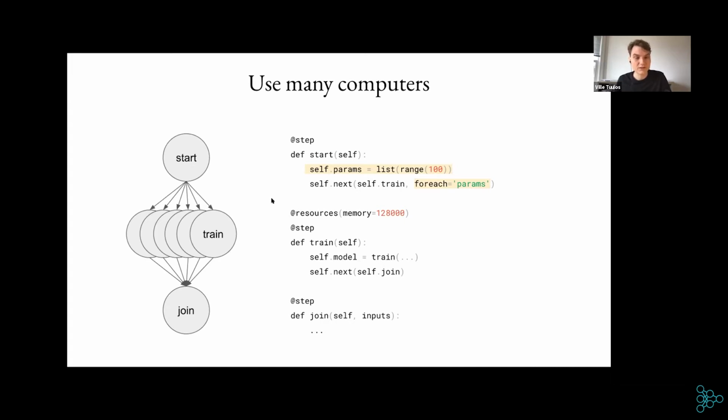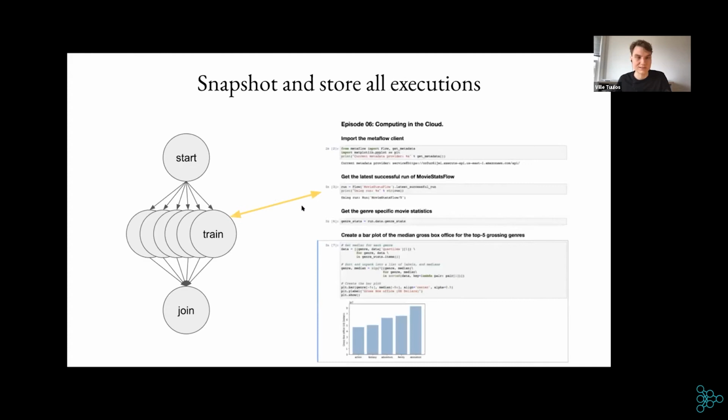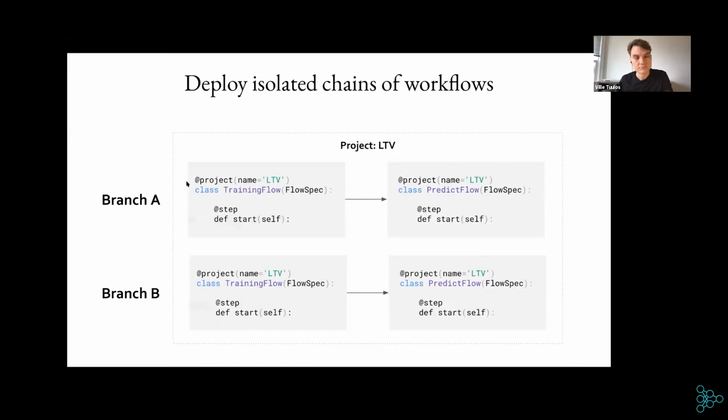By the way, the fact that we store all the snapshots of all executions addresses the question of versioning and also experiment tracking. So you can analyze everything that happened in your workflows in a notebook. And if you have more complex workflows that consist of multiple parts, like the A/B testing case where you have a training flow, a prediction flow, and different branches, A and B, you can manage that with Metaflow as well. So the idea is that as your projects become more complex over time, the framework can grow with you, but it doesn't impose all that complexity on you in the beginning.